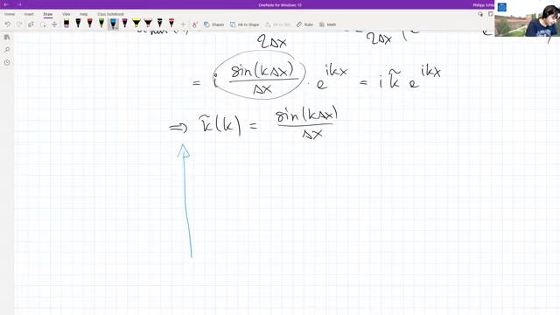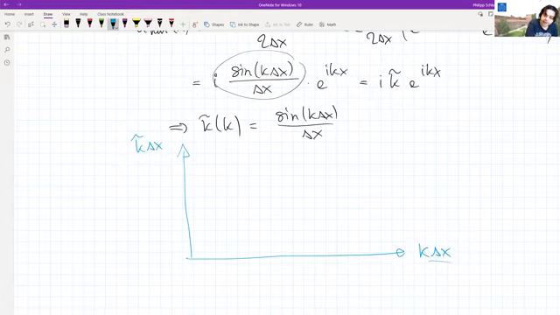It's easiest if you just draw this. What I draw here is k times delta x on this axis and k tilde times delta x on the other. The reason I'm multiplying with delta x is to get something dimensionless, because k, the wave number, has the unit of 1 over length, and delta x obviously has the unit of a length. So this will be dimensionless, which also means that this plot will go from 0 to pi, if you think of how many modes you will have.